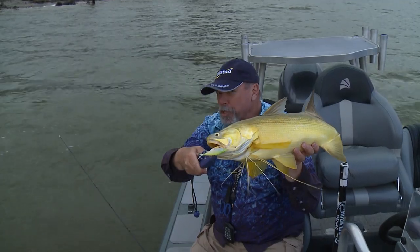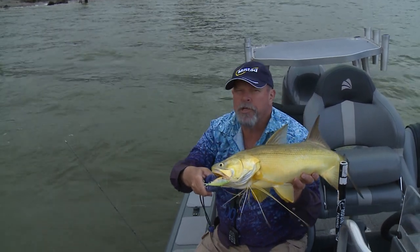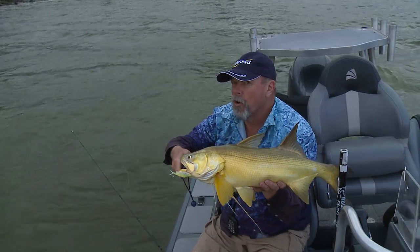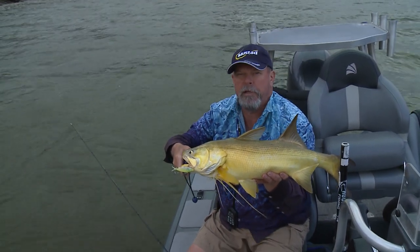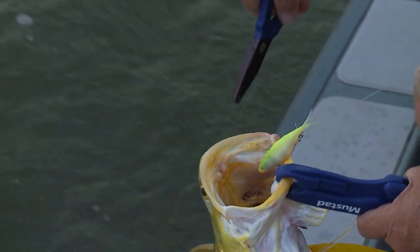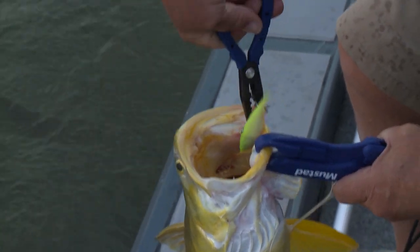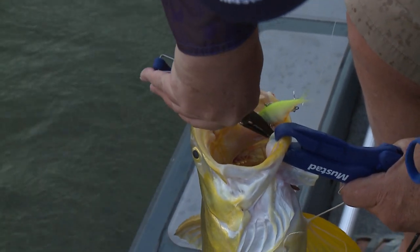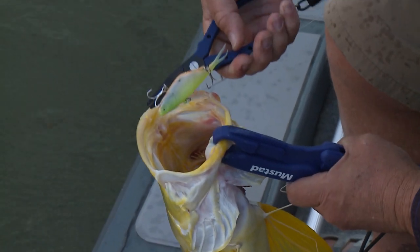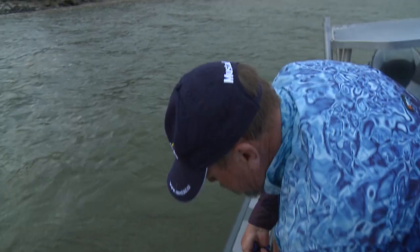Small hook but sharp. These fish are biting so softly at the moment — they're just not really switched on at all and you've got to go light. A bit of finesse works even up in these northern waters. Bream tactics in the north. The combination of Mustard's locking lip grippers and a pair of Mustard long nose pliers makes the unhooking process much safer for me and the fish.